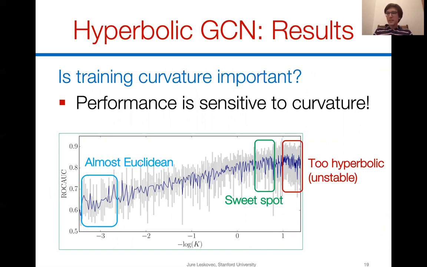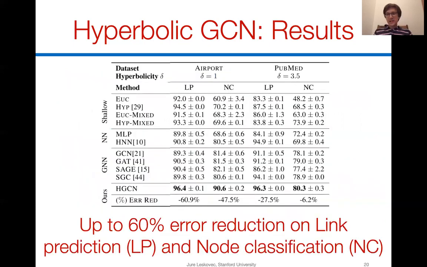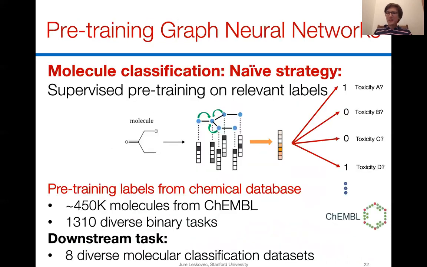What we find is that depending on the structure of the input data, this interpolation is very important. As shown, as the space becomes more hyperbolic and curvature increases, predictive performance actually increases for certain datasets. Euclidean embeddings are inappropriate while hyperbolic embeddings with a certain level of curvature are much more appropriate. For some datasets we can decrease the error by about 60% in terms of link prediction and node classification over current state-of-the-art Euclidean embedding graph methods.